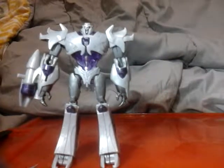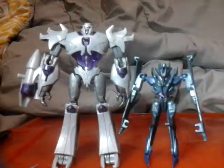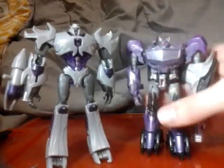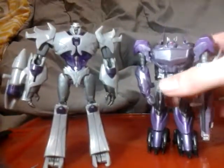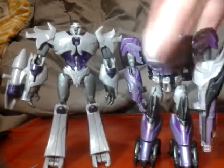Here he is beside teensy tiny little Soundwave. I think they honestly should have made him a bit bigger. Whoops. Here he is beside Shockwave. I'll be surprised if he stands. Shockwave's never going to stand because his articulation has his foot bend like that. So he just never stands. I see leaning him forward, so yeah. There's them.